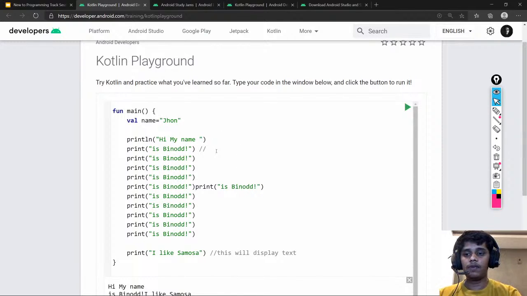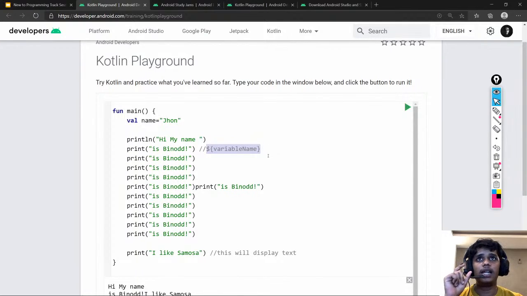To use a variable, we need a dollar sign, then the curly brackets, then the variable name. By using this syntax we can use the variable here, that is name John.